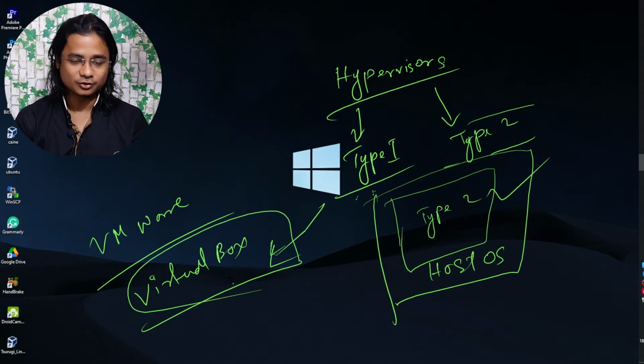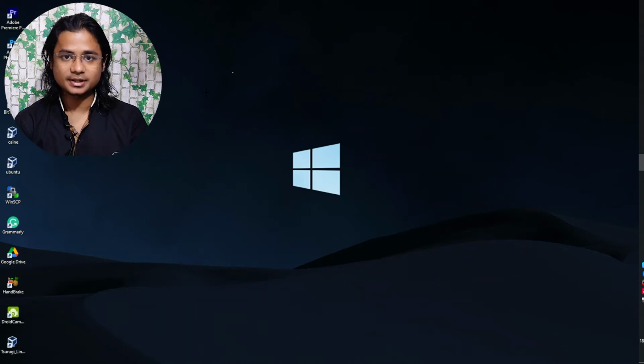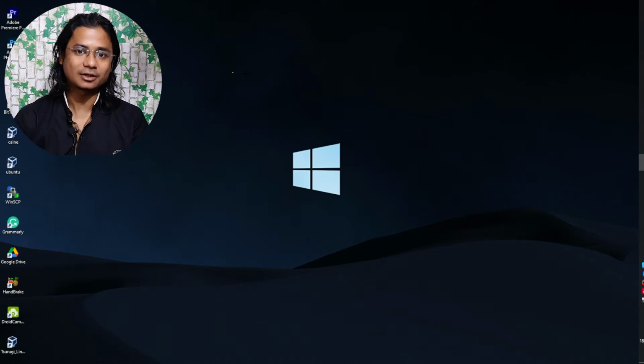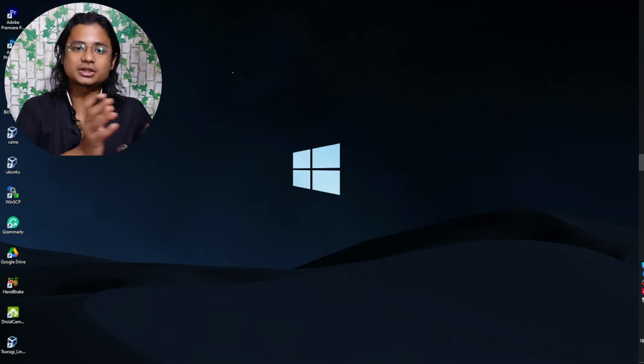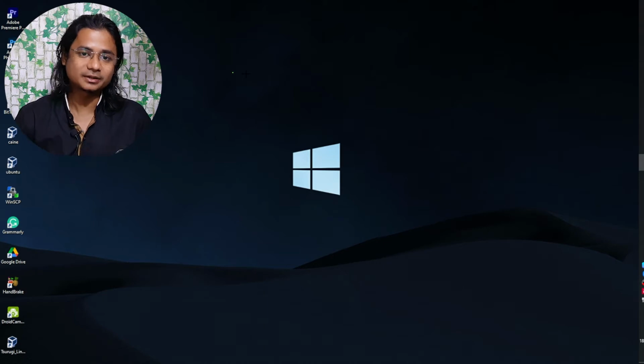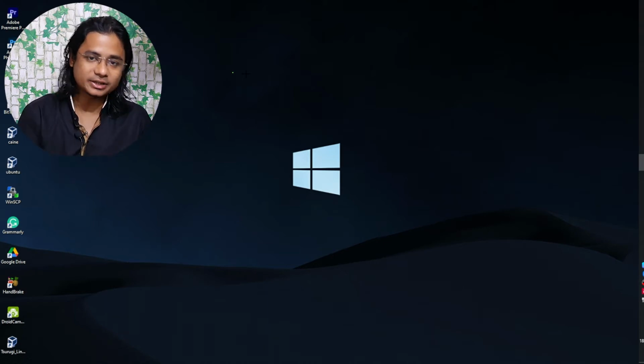So we will be installing and using our Kali Linux operating system inside VirtualBox. So what does a hypervisor basically do? It tells the host operating system to give it some resources, and those resources will be shared or used by the guest operating system, in this case, our Kali Linux.